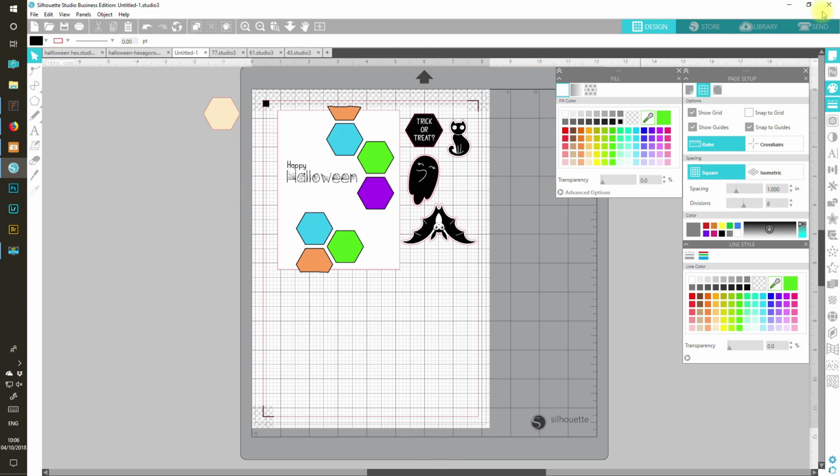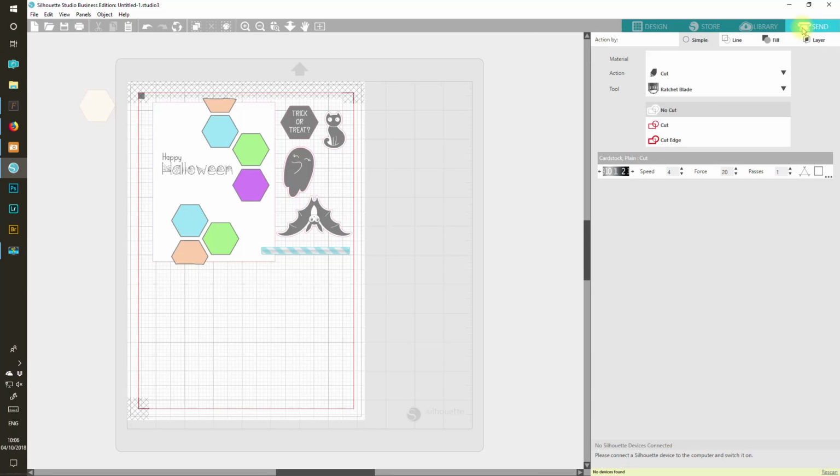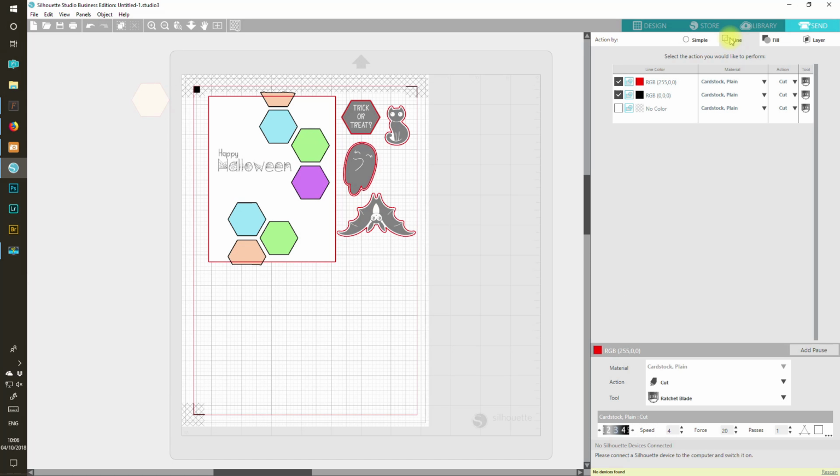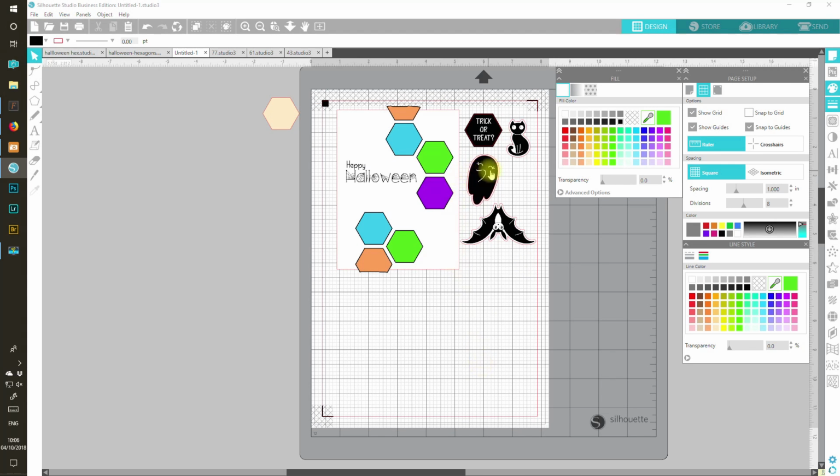Now I think I did mine with some other elements, so there we go. And in the send window you'll see all this, it will come up and it'll look awful when you're in simple. So go into line and have a look where you can see cut lines. Now I can see here on my ghost look, I seem to have got two, which is not what I want. So I need to go back and alter that. So let's do that before we go any further. Ungroup and go.